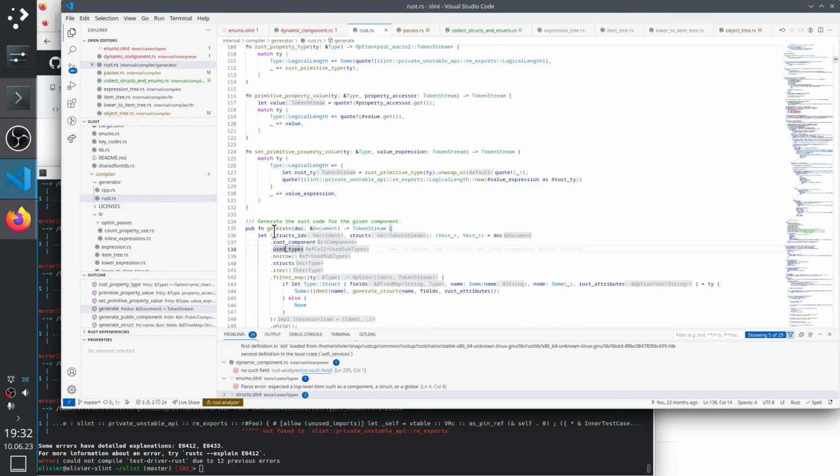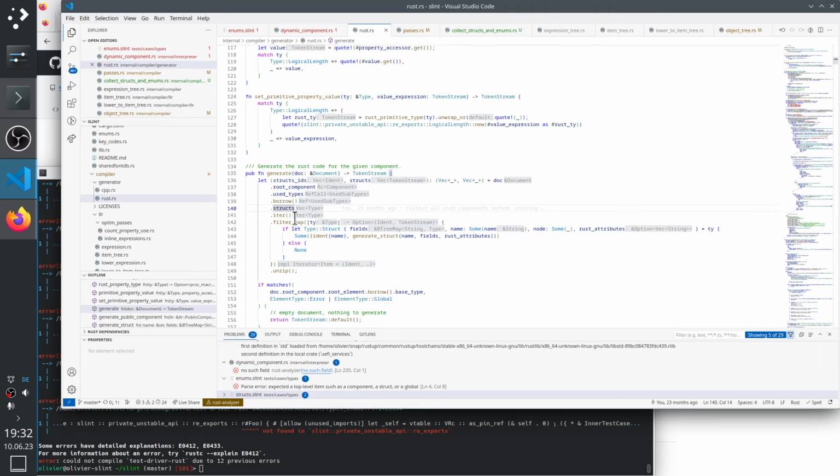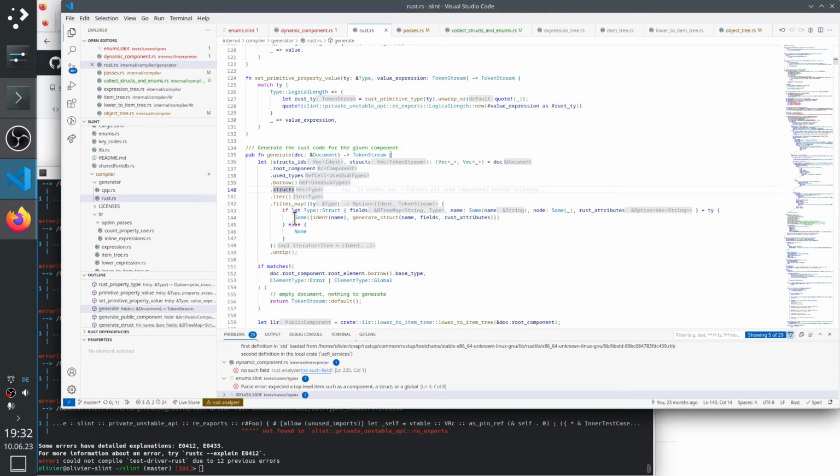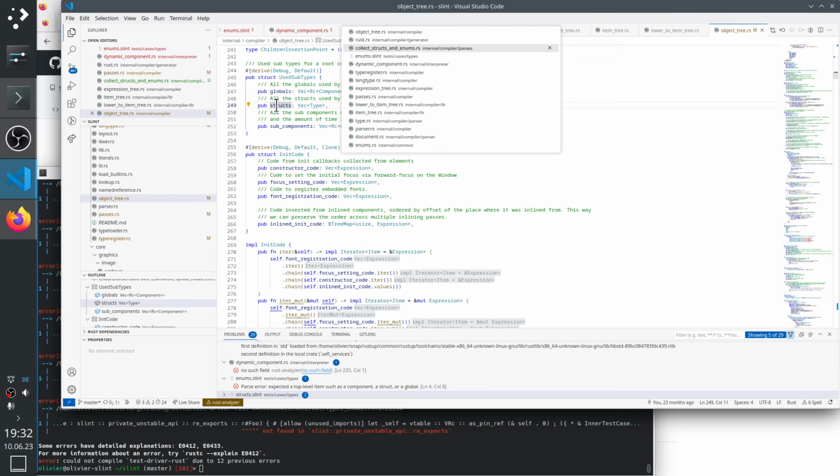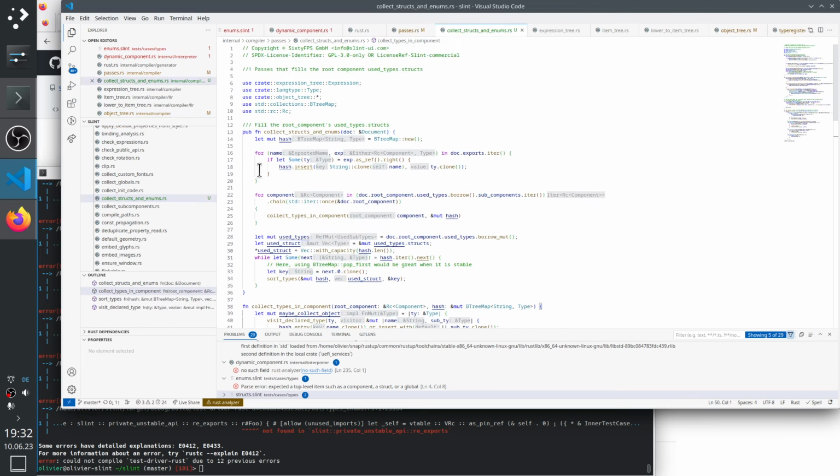So we just now generate structs, use types, borrow struct. Wait, or collect structs and enums.